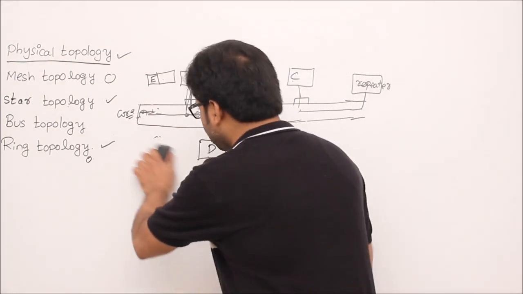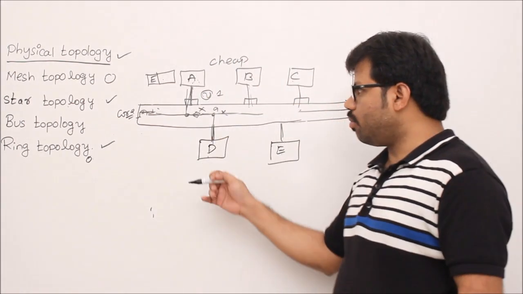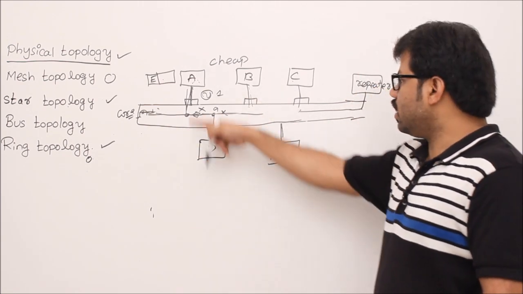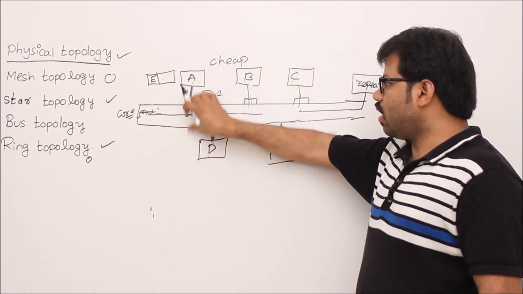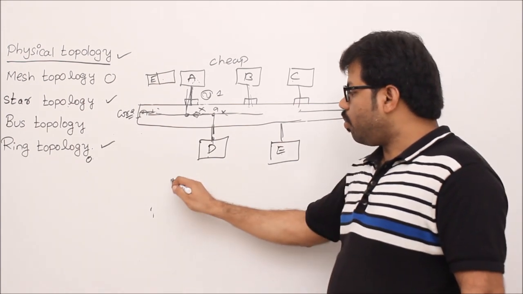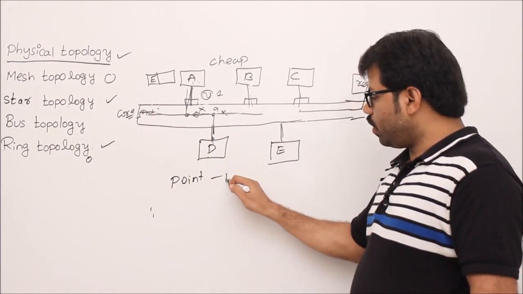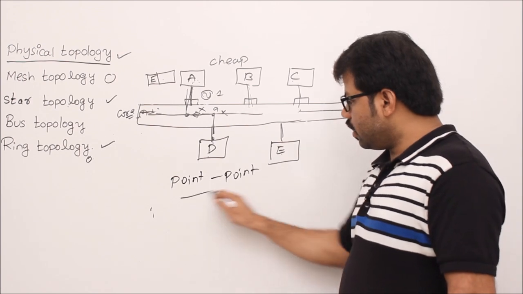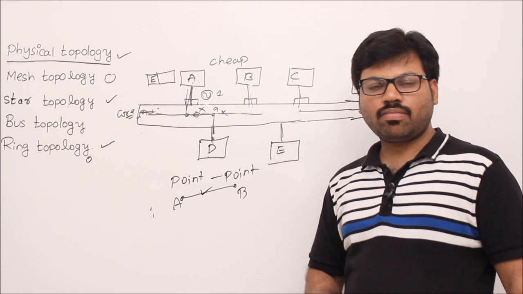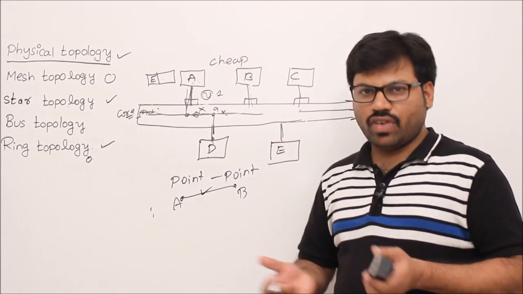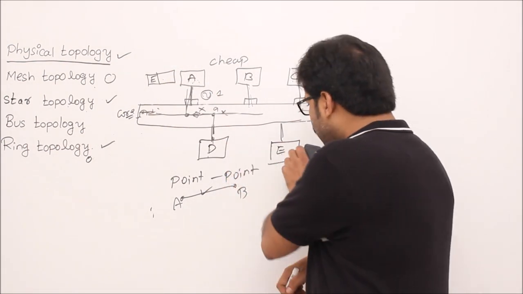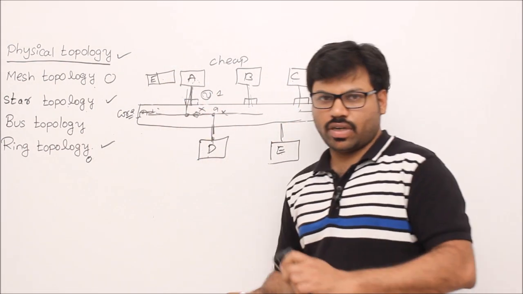Now we'll see how to compute the number of links in star topology. Here there is no link model because this is only a shared medium. That means all the computers are sharing one cable, correct? But whenever there is a point to point connection like this, only then do we talk about a link. Then only it will form a link, correct? So if the question is about the number of links, then we have to discuss only mesh topology and star topology, correct?